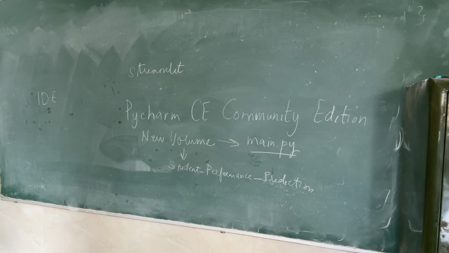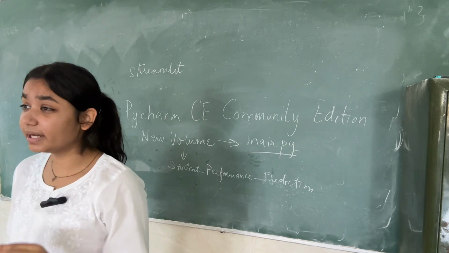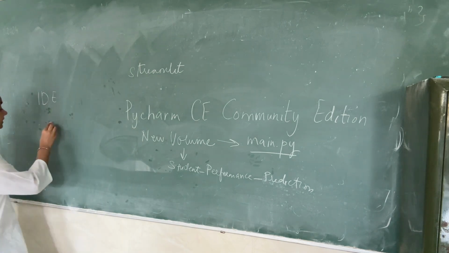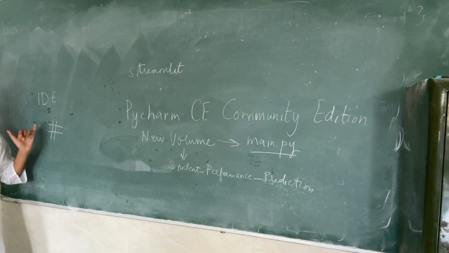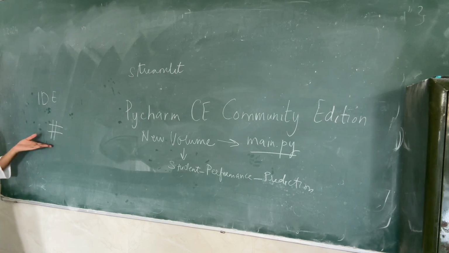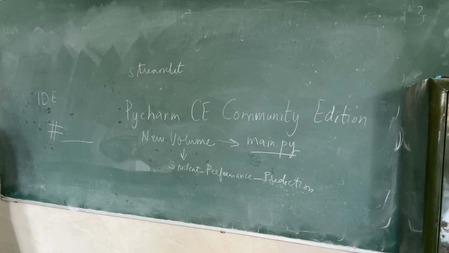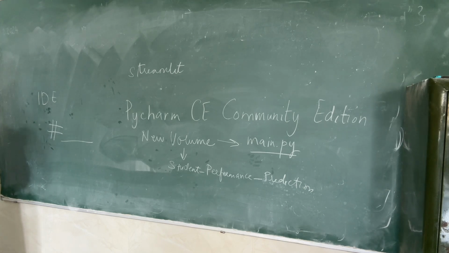Okay, so hopefully all of you see some code right now in main.py. Do you guys see some code in main.py? Right? So anything that has a hashtag in front of it is a comment. What a comment is, it's a line that is not executed by the computer, so it's just for you to understand the code. This is not code, this is just stuff that I've written to help you understand what the code means.